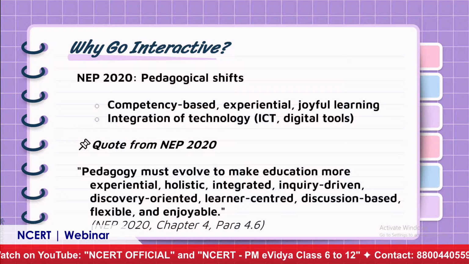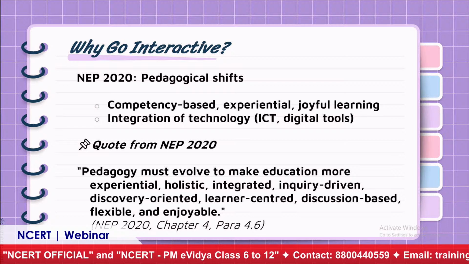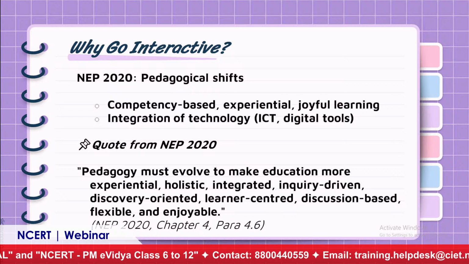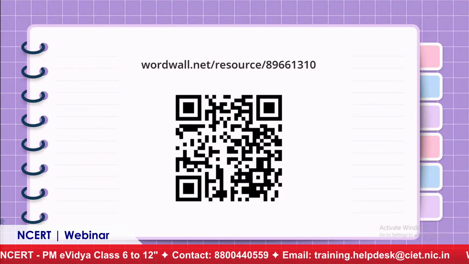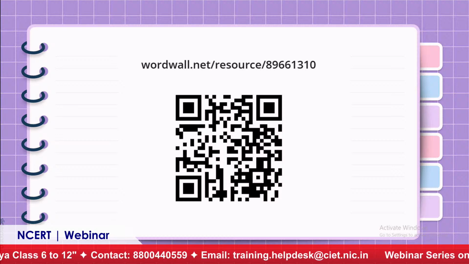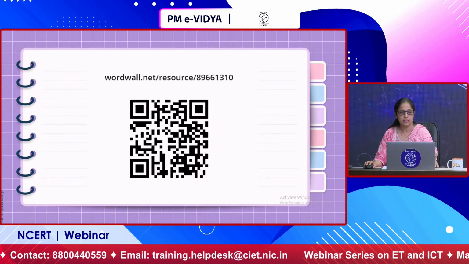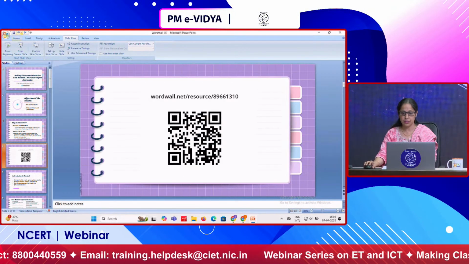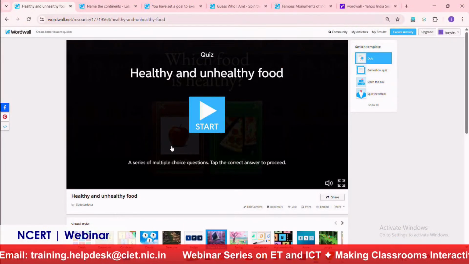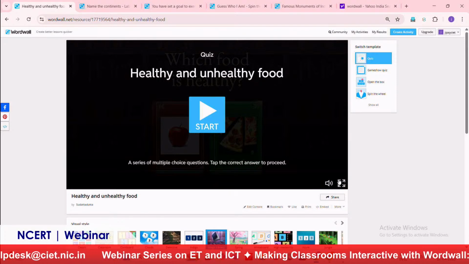Here, I will teach you this app where you will be learning about different types of activities which we can conduct in the classes where the interactivity can be increased. So, I would like to show you one example. This is the QR code. My viewers can scan the QR code and become a part of this activity. I will just be sharing my screen. This type of screen will come when you open your QR code. Let's start with that.